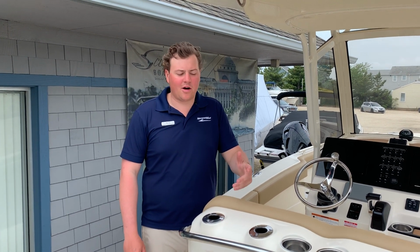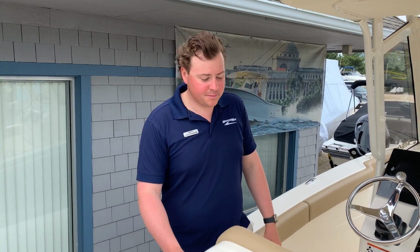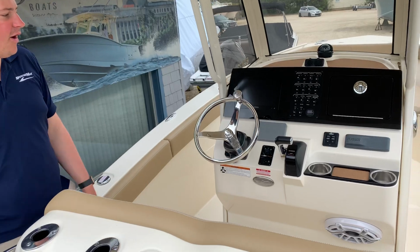Hi guys, this is Lars Pearson with MarineMax in Ship Bottom, New Jersey, and we're standing on our brand new 2020 Scout 235 XSF. This boat just came into inventory and we got it out here right in front of our showroom. So you can see I'm standing by the helm here.